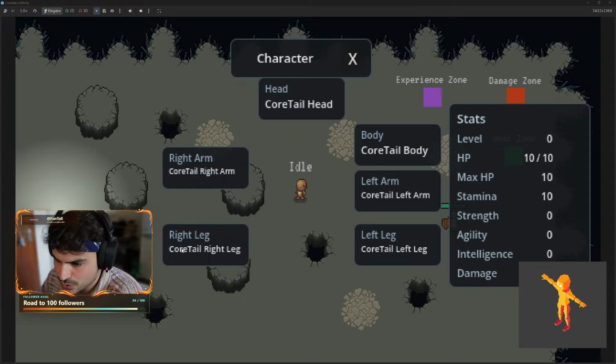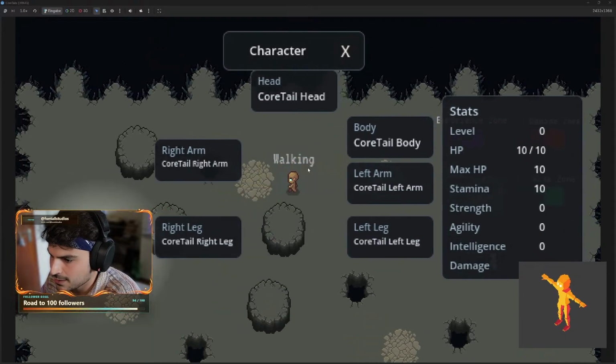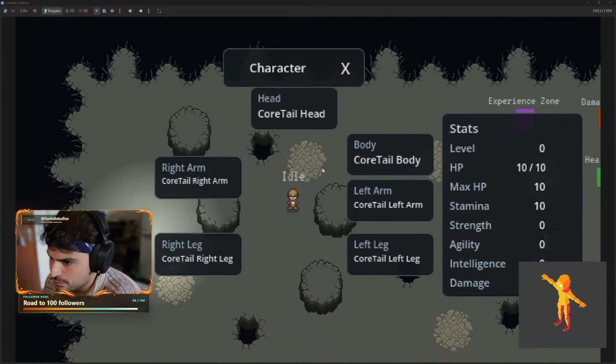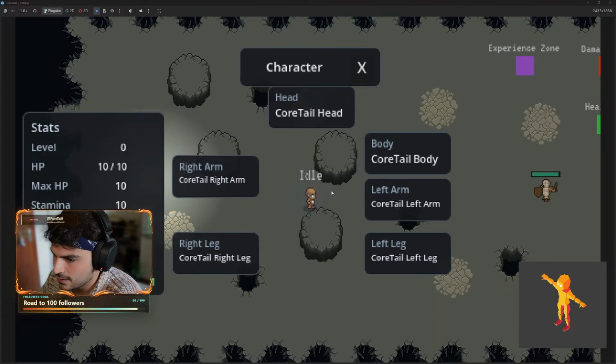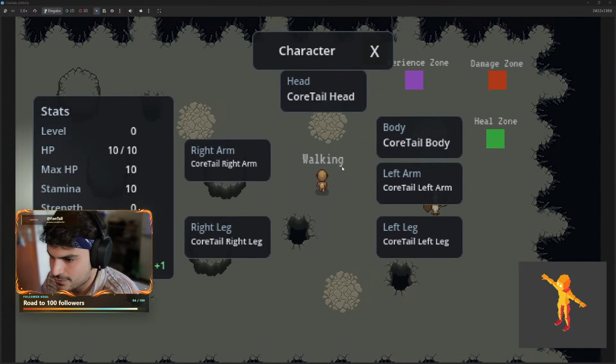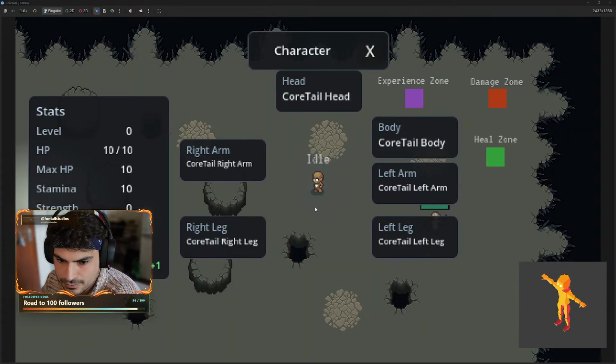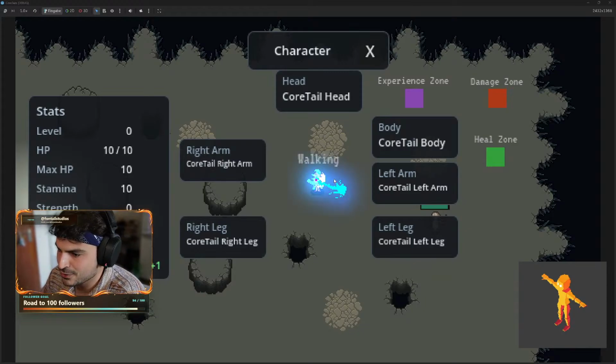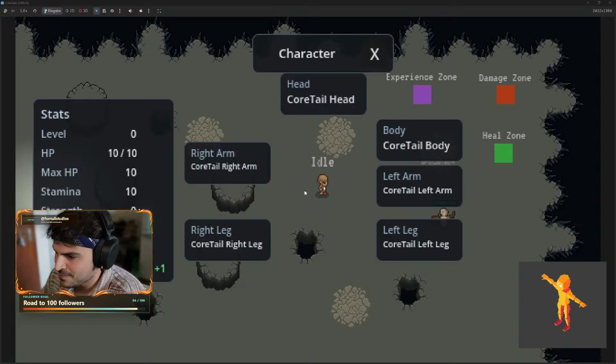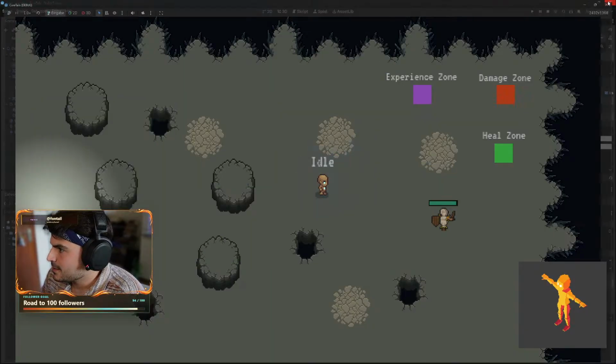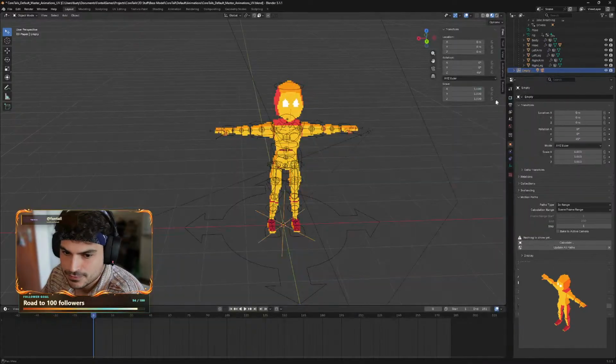And if you equip different legs, you will have a dash or a dodge, right? That's the idea. So based on what body parts you're equipping, you get different moves, different attacks, different resistances and stuff like that, right? The idea from there is just your imagination. That's the goal we're working towards.